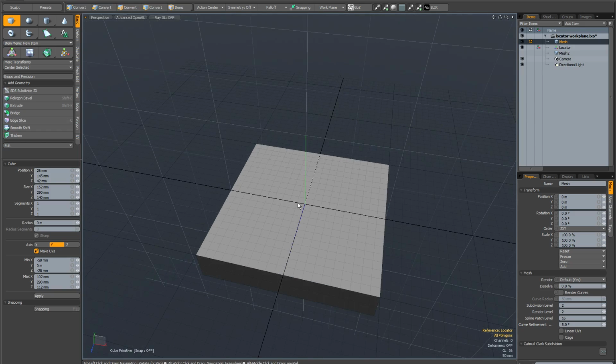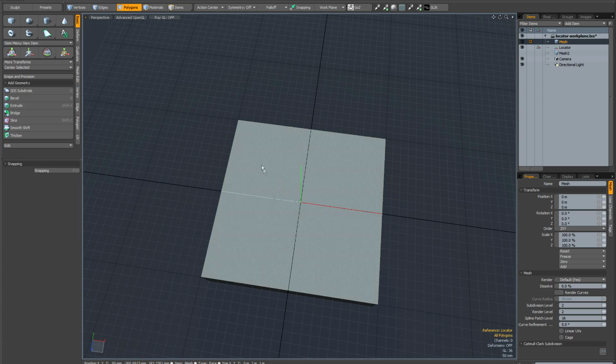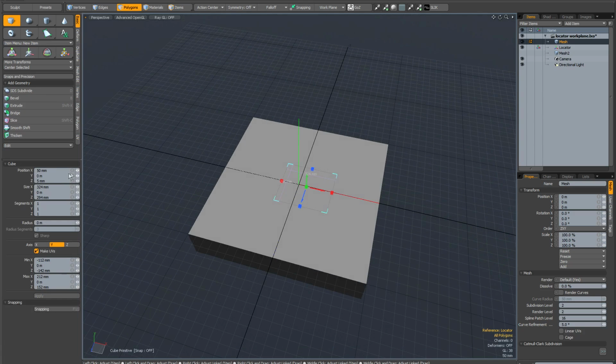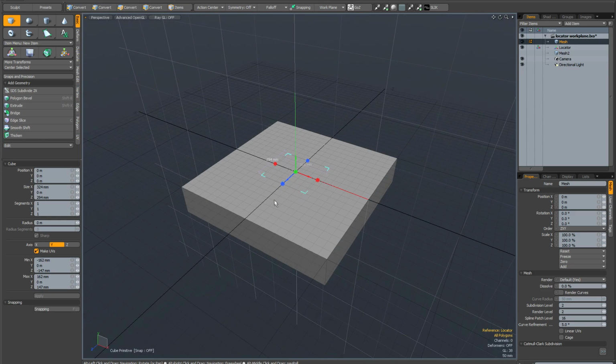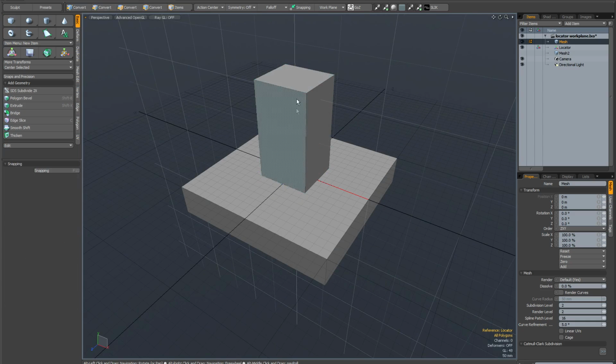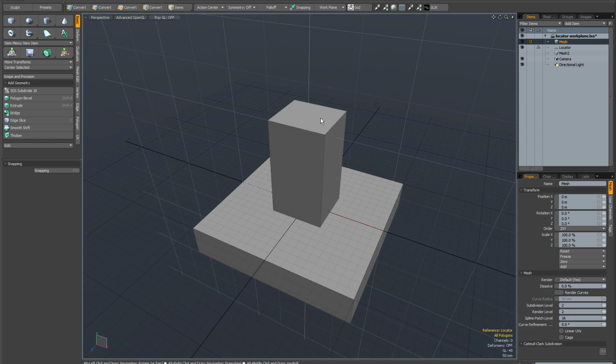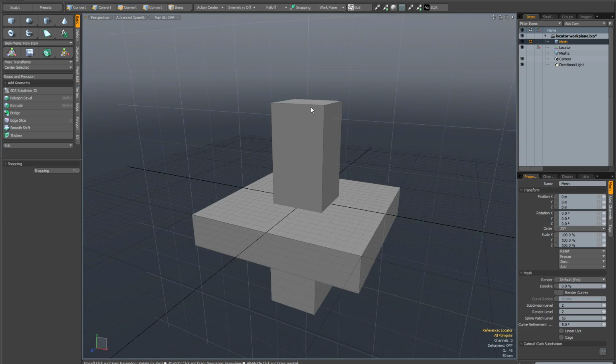So if I draw out the base of a cube, oh pardon me, I need to align my workplane. If I draw out the base of a cube, you can see that if I zero out all the coordinates of this base of a cube, it's going to be aligned exactly with the center of that polygon, and now I can drag this out. But you still have the interactive workplane in the viewport, as you saw me make that mistake a second ago.